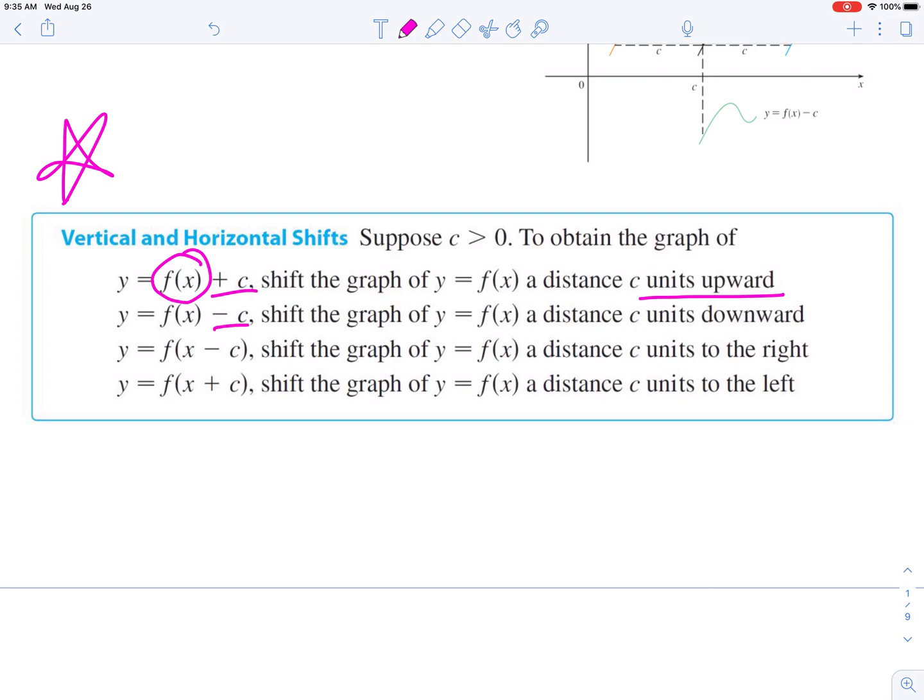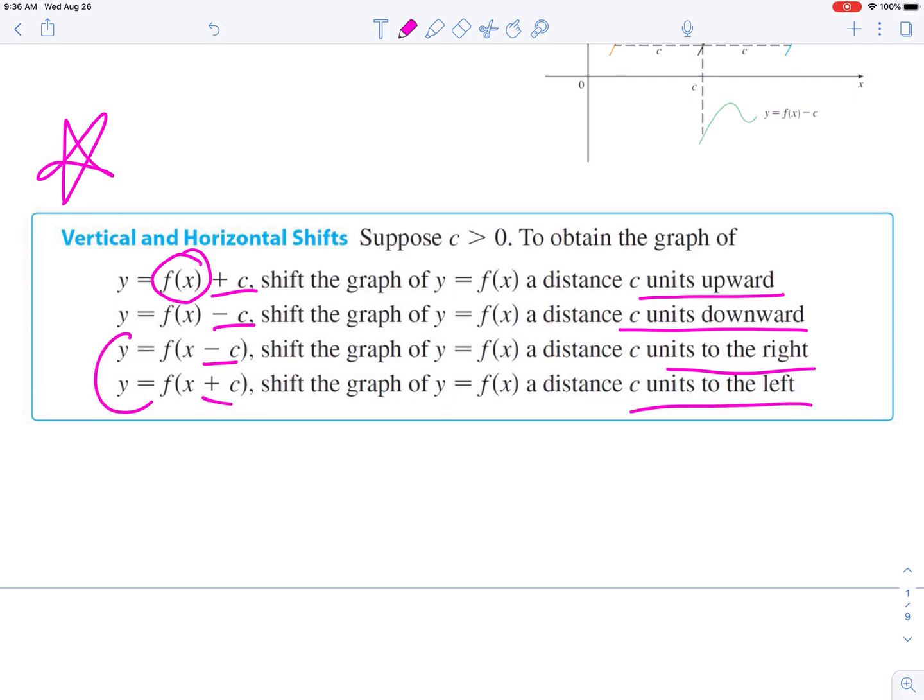You can use that same thought process here. If you're going to subtract a value from the y value, then you're shifting downward. Now, the shifting left to right is a little bit weird, if you remember. If we're going to subtract from the x value, the key here is that the constant's being subtracted from the x inside the parentheses. That's the important part here. If that happens, we go the opposite direction. If we're subtracting, we're going to move to the right on the x-axis. And if we add, we're going to move to the left.